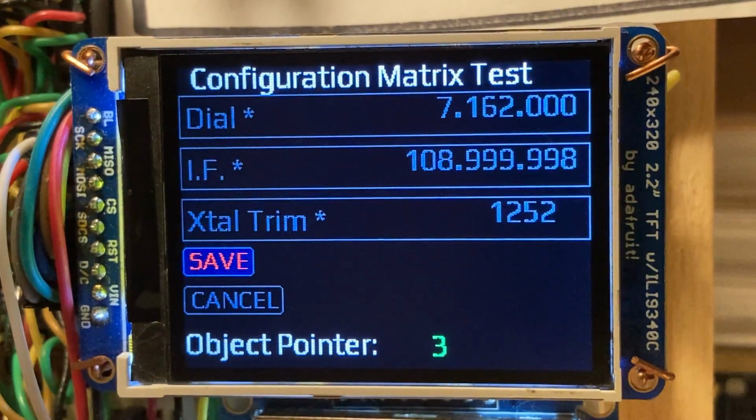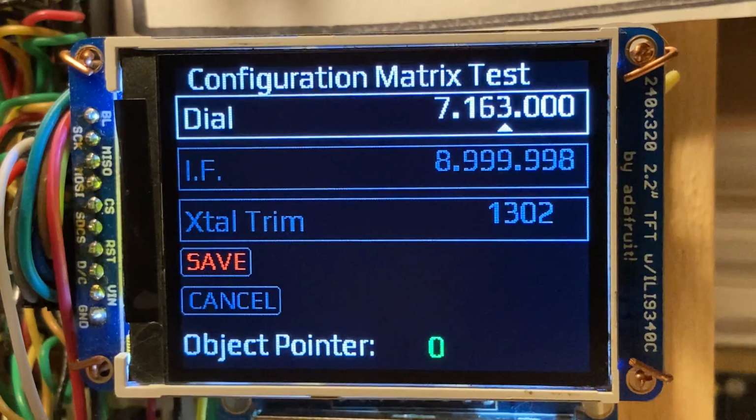You have a cancel soft button. So if you highlight cancel with the up and down keys and hit Enter, it will restore all the values back to the originals, and you lose your asterisk.